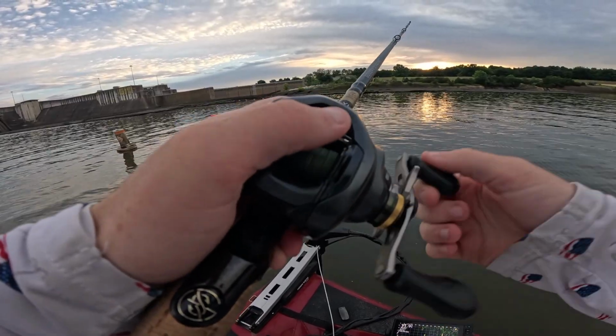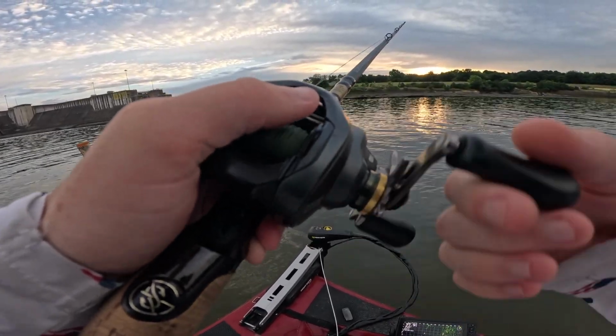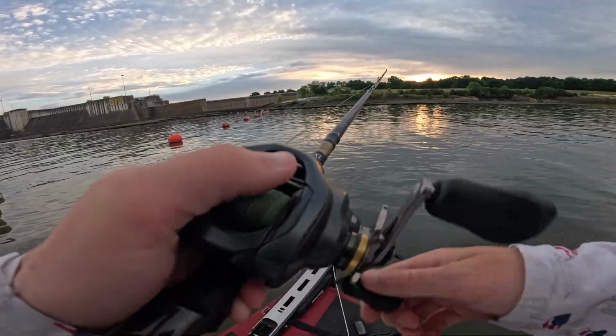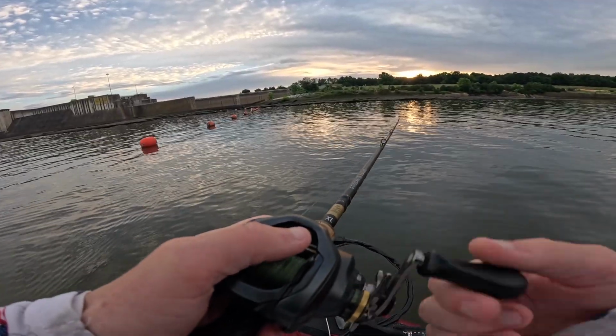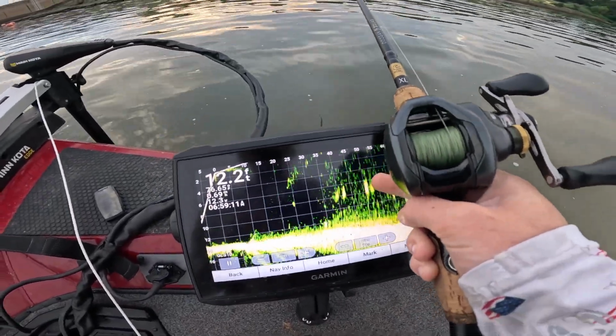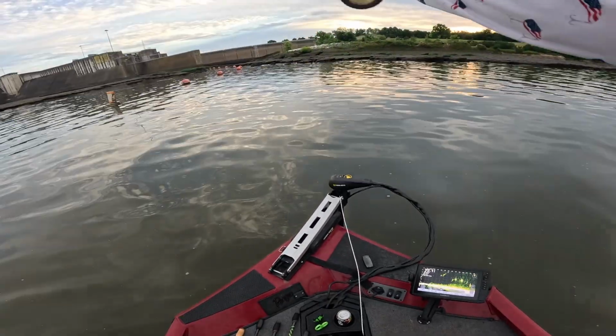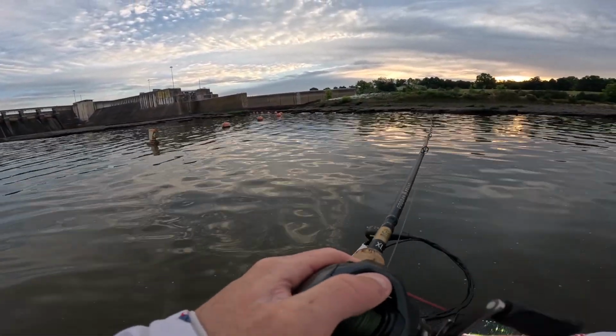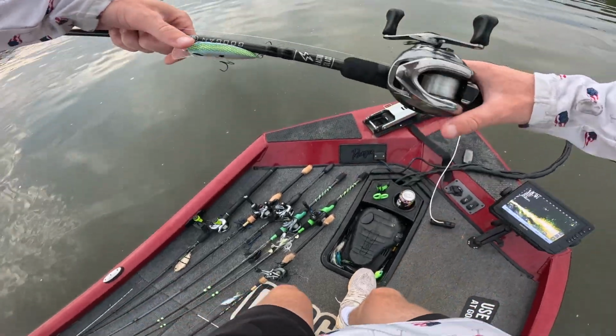Good thing about those Whopper Ploppers, you can sling this thing, so you get to cover a lot of water with it. Hoping that there's a big one around. There's got to be one that wants a topwater bait. Like, all that is fish. That one's a big one too. Just don't know if they're gonna come up for this. They're in about 8 foot of water. I might have to throw a crankbait on them fish and see what we can do with that.